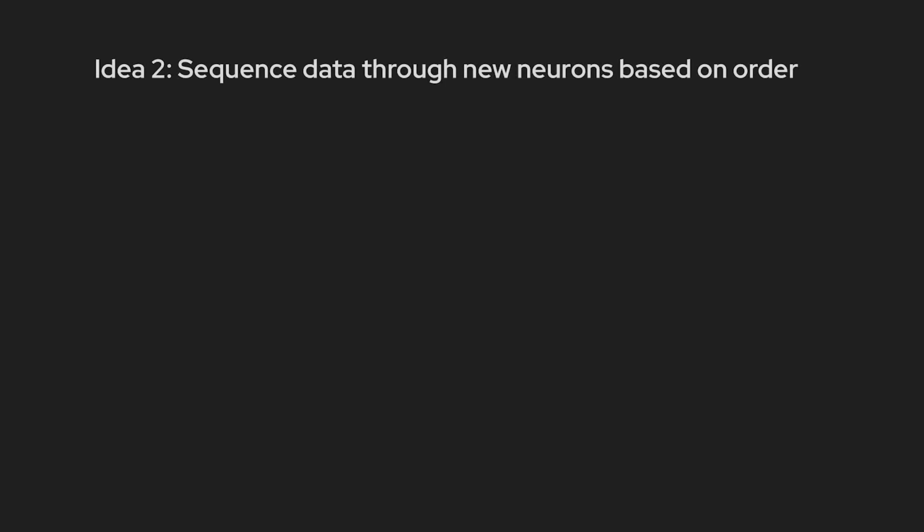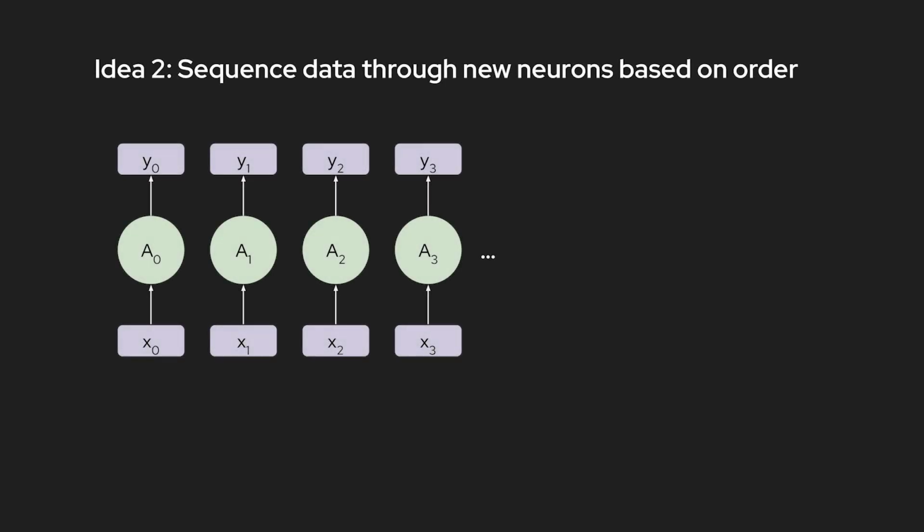Okay, well, let's try a slightly different layout this time. This time, instead of passing each data point through the same neuron, we'll adapt different neurons, each pertaining to a different time step. This can also be done with the same neuron, just inputting another parameter as our time step. In our current architecture, this would mean that x0 is always processed by neuron A0, x1 by A1, and so on. A few glaring issues should be apparent.